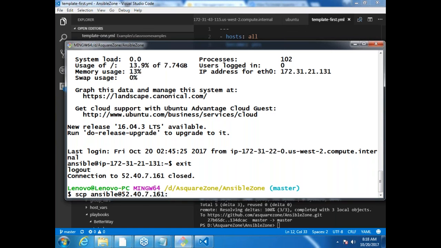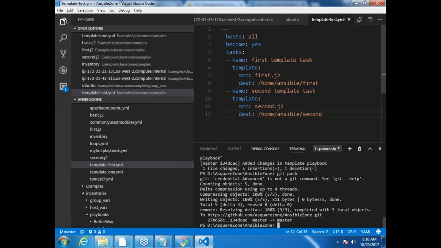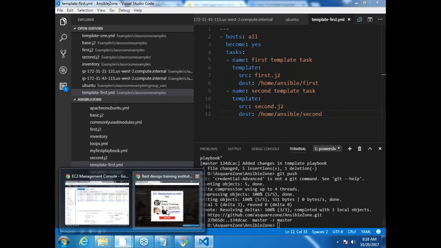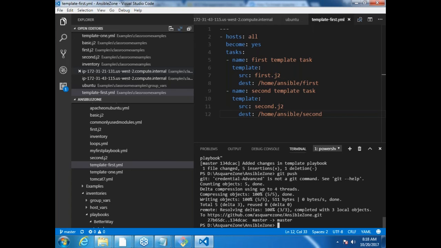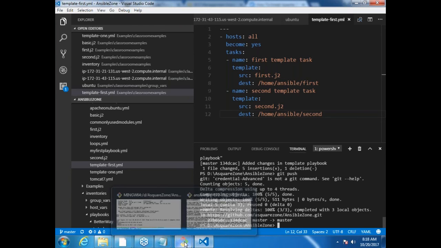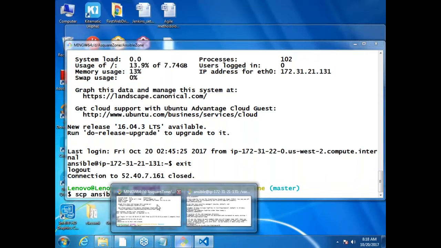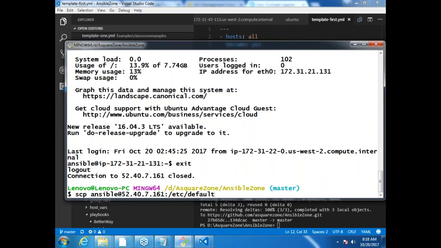And what is the file which I want to copy? @C default and Tomcat 7, @C default and Tomcat 7 to here.